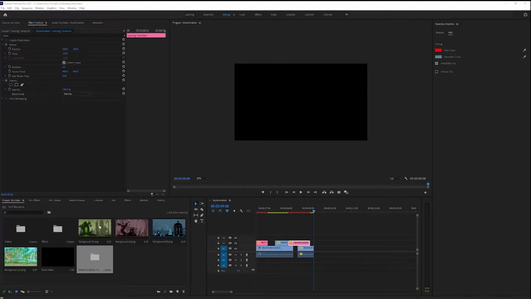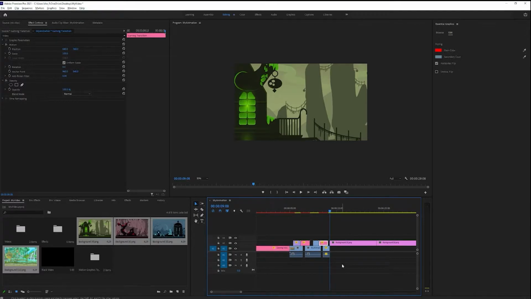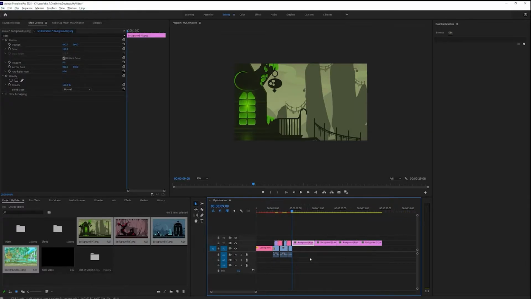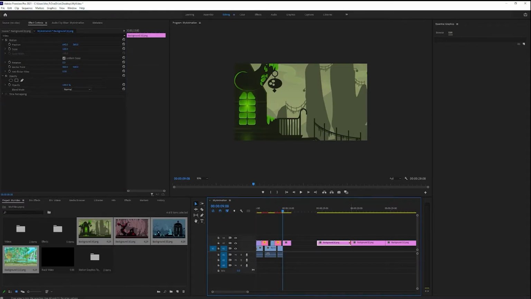Now I want to grab those four pictures that we brought in earlier to show off some future levels that we may design. So I'm going to click on the first one, shift click on the last one so it selects all of them, and drag them all four into my scene. They are way too long. So what we need to do is just go through one by one and make them shorter. Probably about 1 second each sounds pretty good.